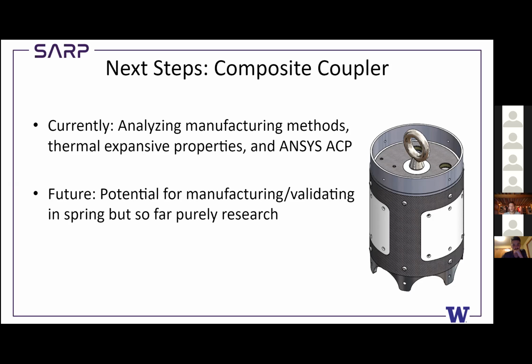And then just getting into the Ansys ACP, like Greg and a couple of the other teams have talked about. So the ultimate goal for the year would be, we're going to fly our unibody aluminum bulkhead this year, assuming we launch a rocket. And we're also going to manufacture a composite coupler in the spring as an R&D project, with the hope that next year the Payload Coupler team can fly a new composite coupler.